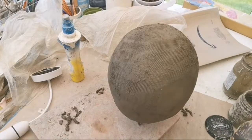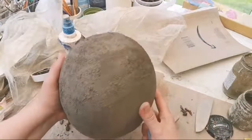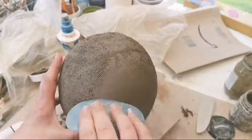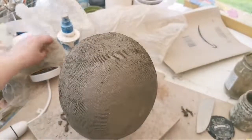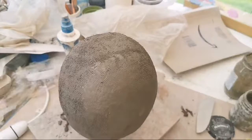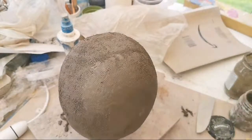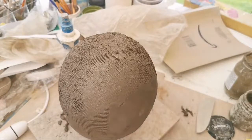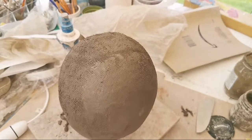I'm just going to move the basket out of the way. Move the balloon into the middle so it doesn't topple over. And I'm not going to press too hard because the clay is still a little bit soft. In fact, I think I'm going to use a sponge, if I can find a sponge, to do this bit. Yeah, I'm just going to grab my sponge from the other room. There we are.